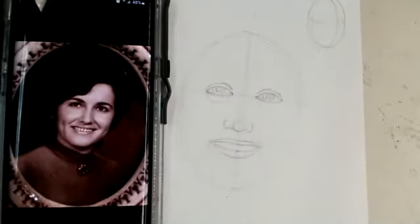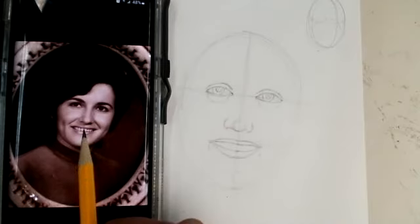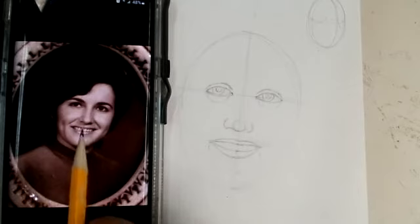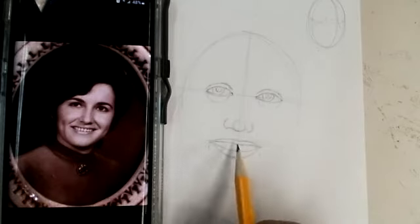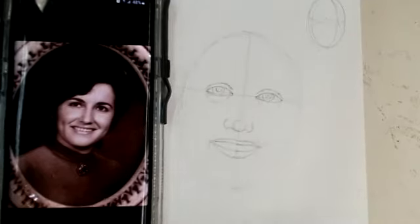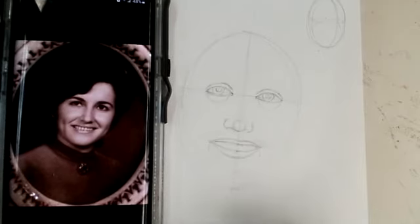It's always going to stay there, okay? So for the teeth, I'm going to pay attention. Now, her head is a little bit tilted. So if I'm looking at the center line with her teeth, they don't line up 100% directly in the center. They're just a little bit off. So this part's going to look very funny. I can guarantee you that, because I always get that. Man, it looks like she's growing mold on her teeth. Well, that's because it doesn't have shading yet.